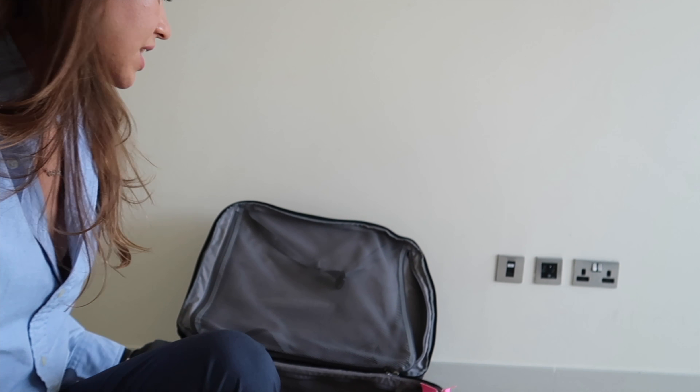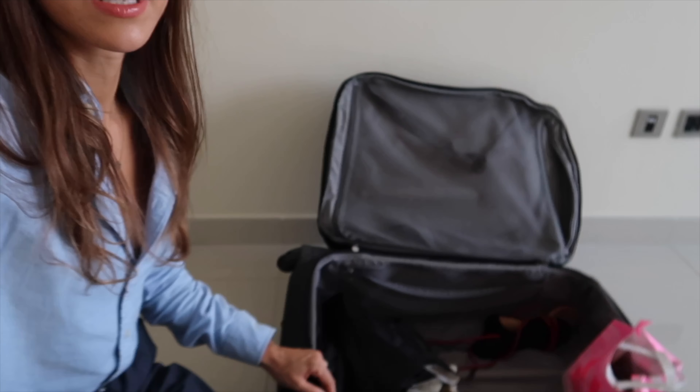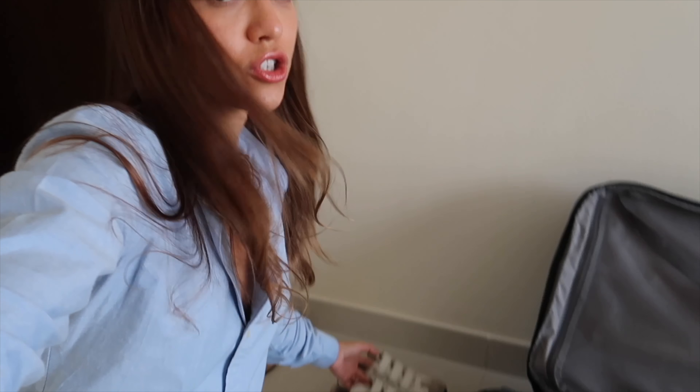I'm also going out with my girlfriends later. I want to show you my suitcase that's ready to go to its next destination. I'm excited about the idea of travel being real — six months ago I would have said I'm not going anywhere, too stressful. But now I want to put my mind to it and decide which accessories I'm taking.